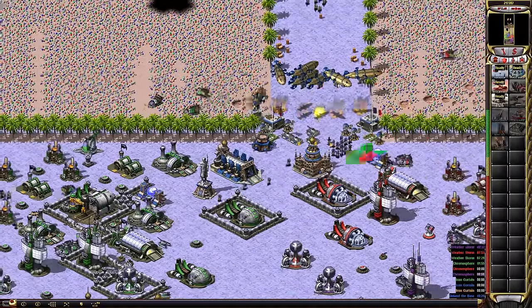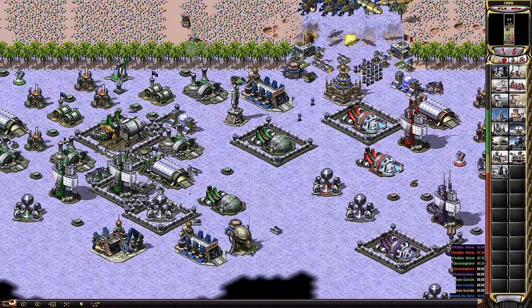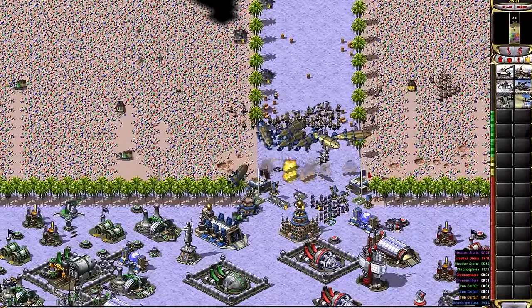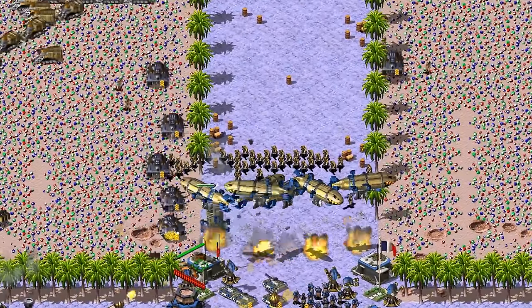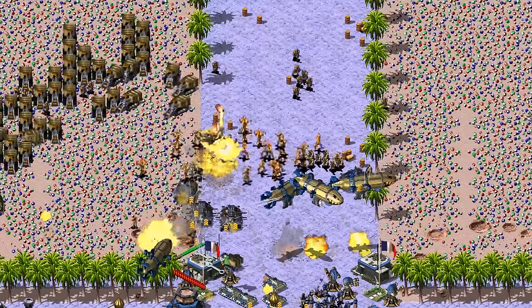And I know the test is going to be when the battle fortresses come. Oh, and here they are. Watch this. I figured my Kirovs would be close enough to my defenses that they wouldn't die instantly, but they just died instantly.